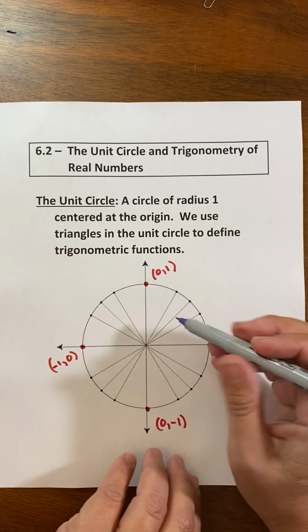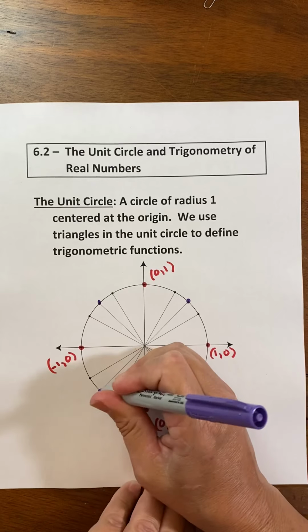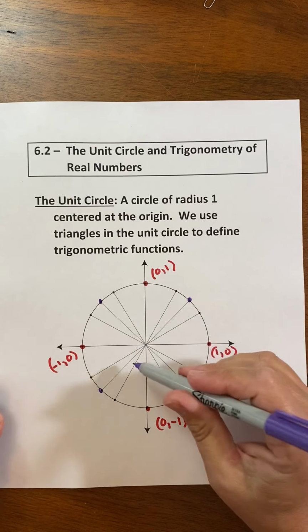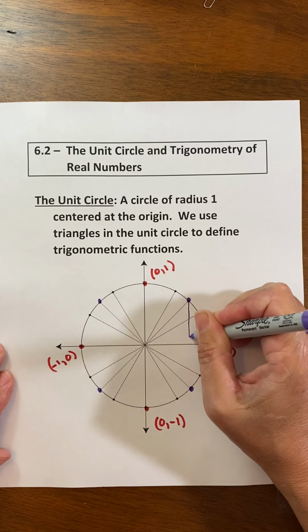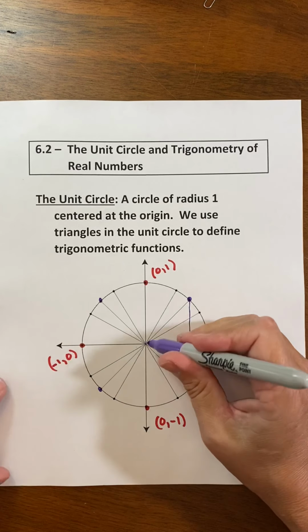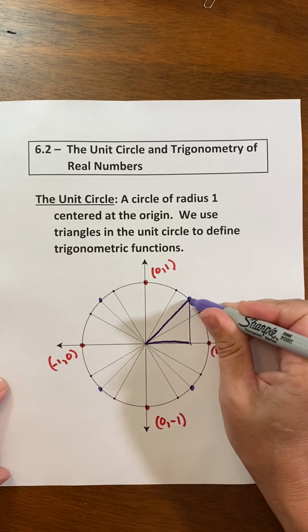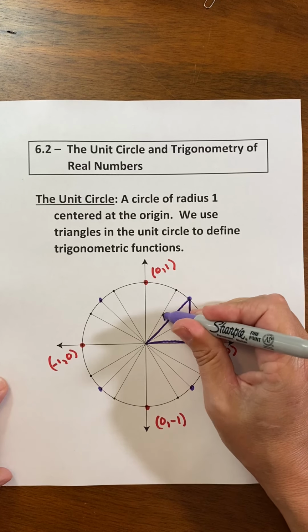I'm going to look at these 4 points right here, the ones in the middle. We'll go to the others next. So if I look at these 4 points right here, that's a 45-degree angle. So if I use this triangle right here to identify the coordinates of this point, this is the triangle I'm looking at. It's 45 degrees, so this side has length 1.